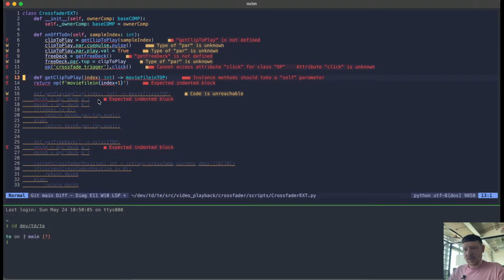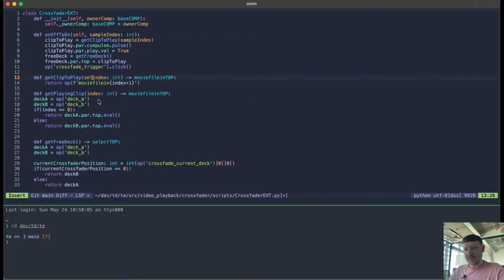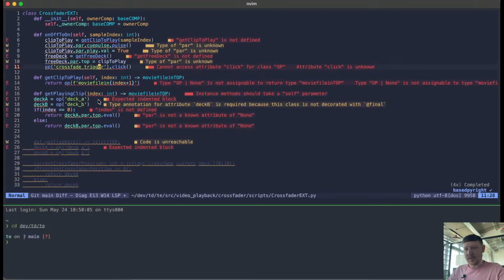Now get clip to play is going to return the movie file in top. Yes, we're gonna indent this thing. And then get clip to play is not defined because, first of all, it should be self here, and it's not going to be get clip to play anymore.